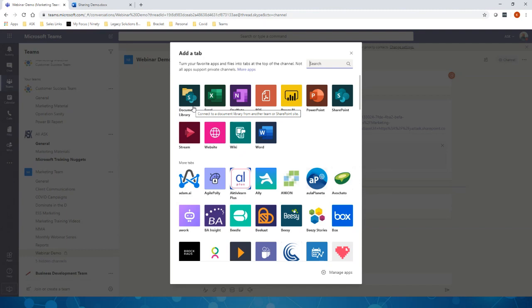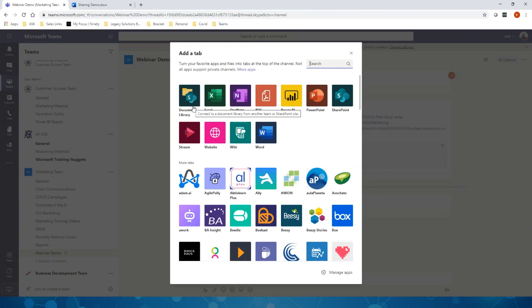You can use Microsoft Stream if there's video content or things of that nature that you need to associate with this channel. That's what Stream is, Microsoft's video streaming platform. Any recordings of a meeting or things like that are available in Microsoft Stream. And so you can add that in as a tab in your channel and have the various videos that may be associated with what you're working on.